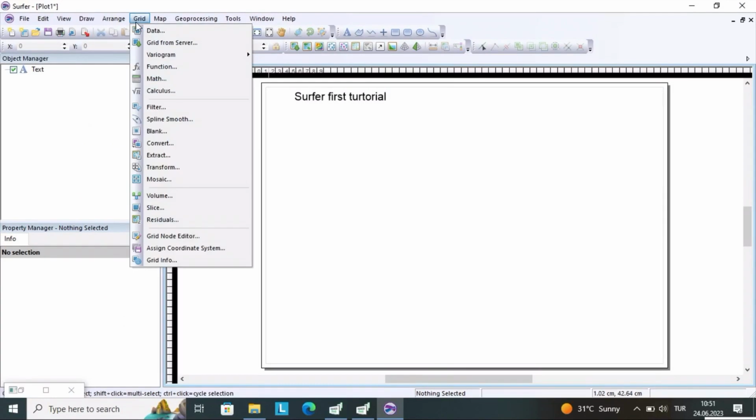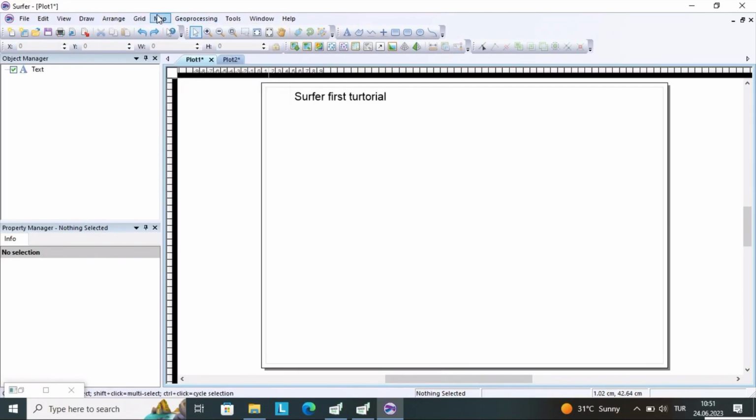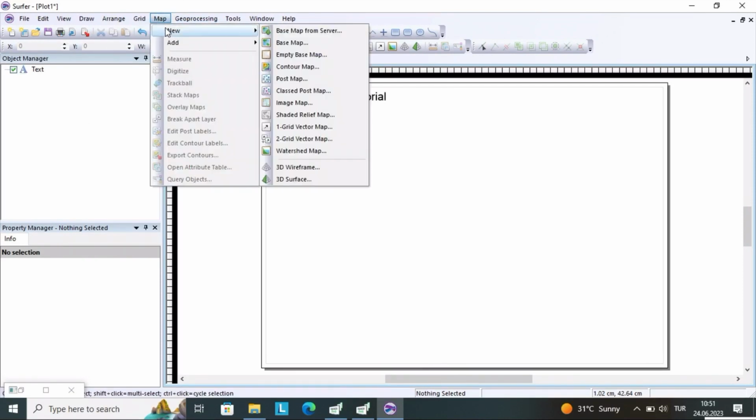So now we're on grid, and then we'll come for all of these other options. Now I want to map on contour maps. These are all the types of maps that you can plot from the carbon monoxide gridded points.